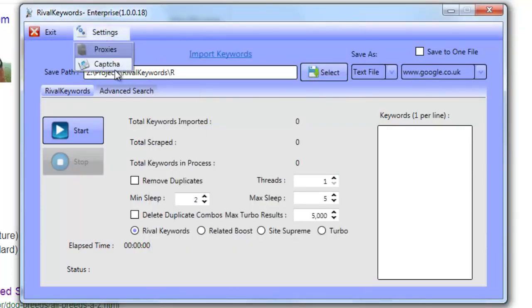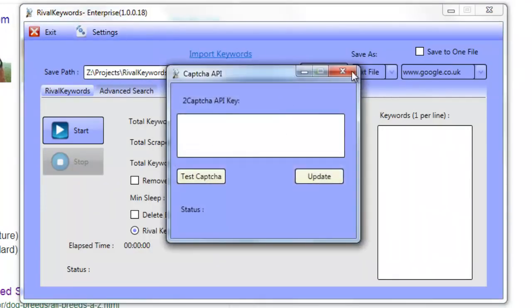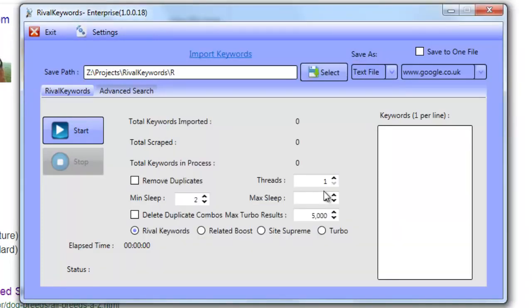Okay, it allows you to work with ToCapture. So if you want to work with ToCapture, you can do. If you don't, you don't have to. If you want to work with just your own IP, then I can assure you guys that I've managed to scrape tens of thousands of results just by using the one IP, which is my own IP, guys. Okay, so let me just show you exactly how cool and awesome this is.